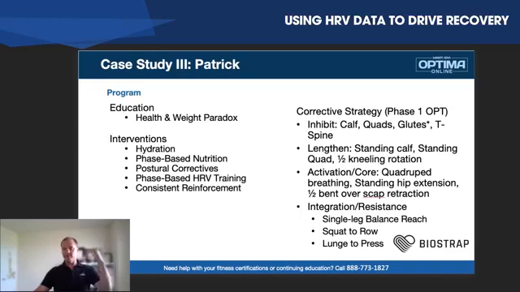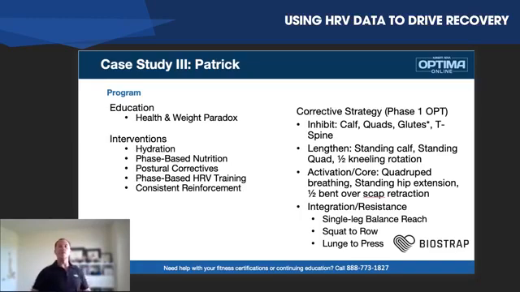So think of this as being, again, phase one of the OPT model, resistance training. So we'll program between 50 to 70% of his estimated 1 rep max. We'll use vertical loading here, so like a circuit, to where we would move through these exercises one right after the other, looking at between 12 to 20 reps. So it's not going to be something that's so high intensity that it pushes him past his level to adapt. It's still working within his level of readiness, but we're able to keep him moving.